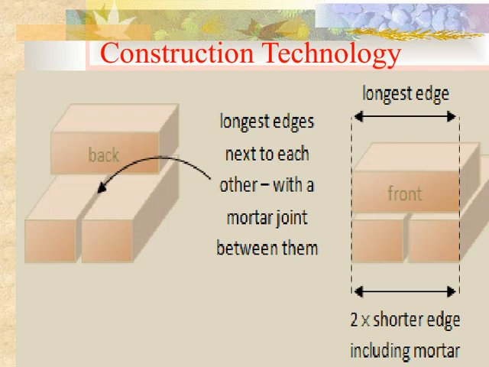Let's take a closer look at construction technology. This is an area that has seen incredible advancements in recent years, and it's really transforming how we build. Key points to highlight include the adoption of innovative tools and techniques that increase efficiency, safety, and sustainability on construction sites. For example, Building Information Modeling, or BIM, allows us to create detailed digital representations of projects, helping us identify potential issues early and streamline collaboration.